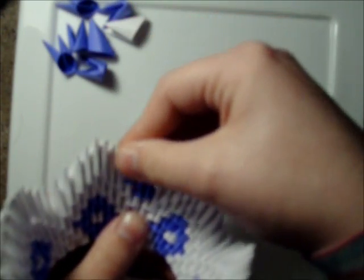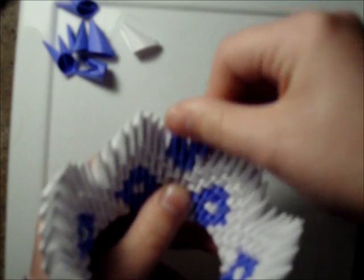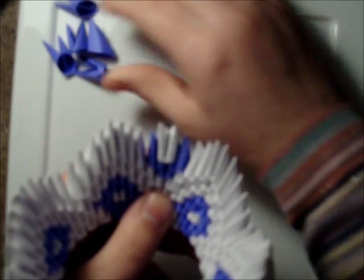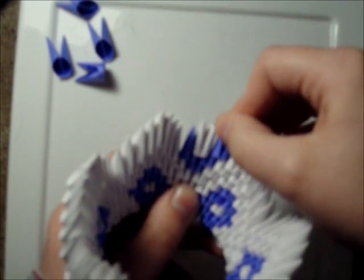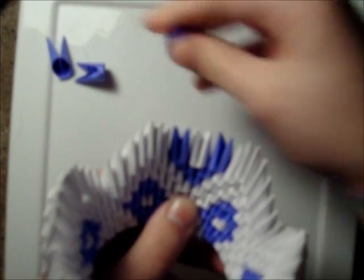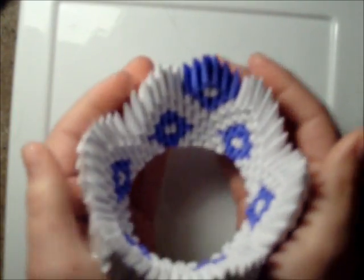of these purple diamonds. So you're going to take a purple piece, put it there, and then put 2 purple pieces on the sides, and 1 white piece in the middle, and then 2 purple pieces on the side, like beside the white piece, and 2 purple pieces on top, and then 1 on top of that. Okay, so you're going to do that same thing for all these spaces in between the white pieces, and I'll get back to you when I have finished that.